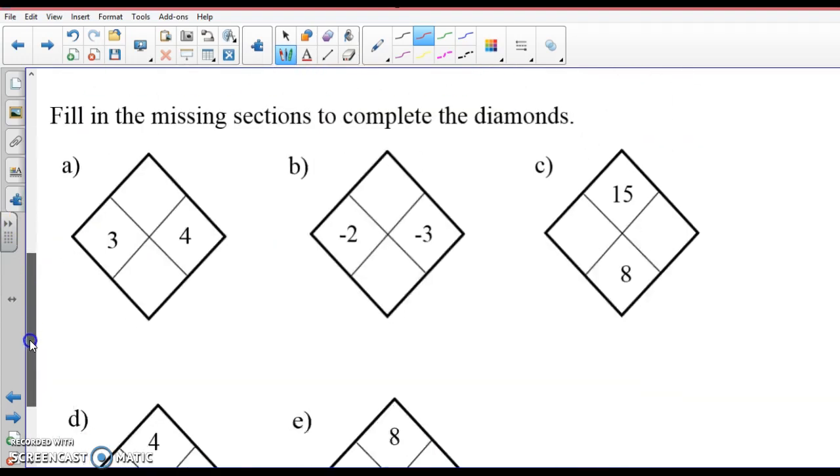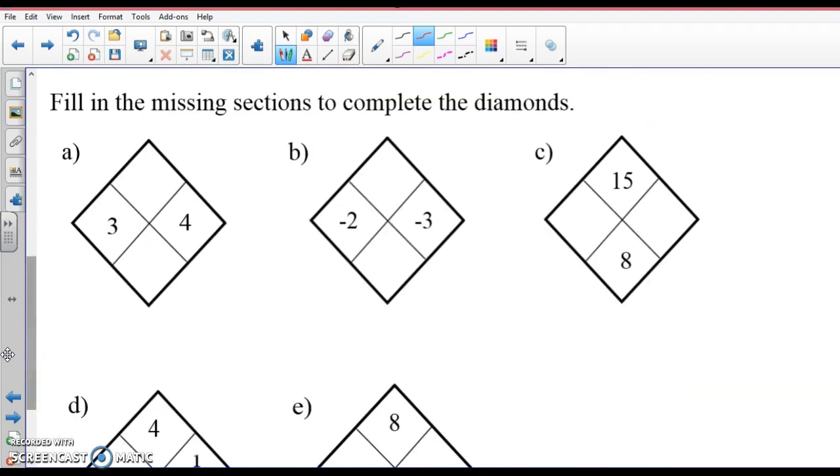So, fill in these. What's the top going to be? Everybody. 12, 7. Oh, no. Now this takes a little more thought. 3 and 5. It's not that hard. 3 and 5 multiply to 15 and add to positive 8.